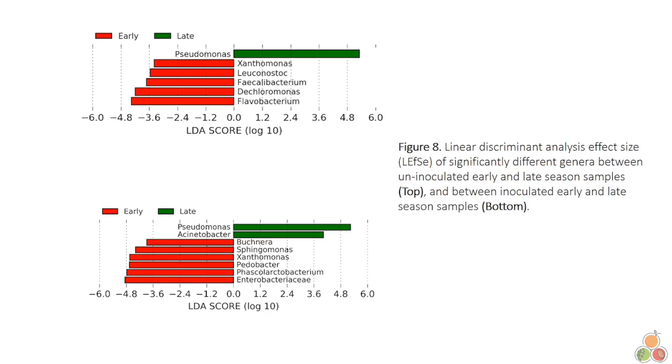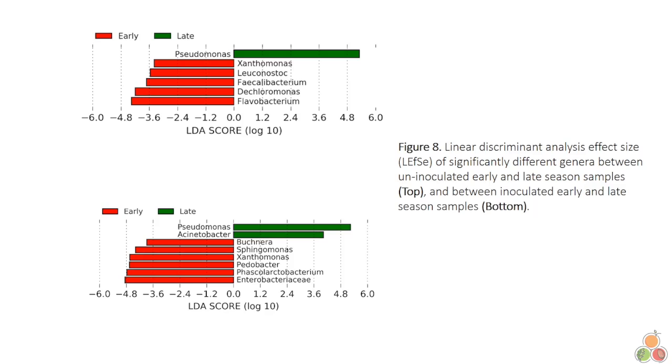We want to identify what is the bacteria that remain the same or high abundance. And maybe that's the one, for example, in the late season, that didn't support the growth of E. coli O157 and Listeria mono, the one that is really going to inhibit their growth. The ones that are in higher abundance in the early season and remain in higher abundance after inoculation may be the ones that could support the Listeria mono growth, right? Because we see that there's a difference between early season and late season. So that's what we want to find out.